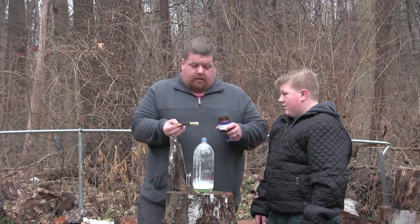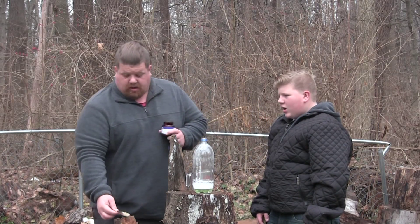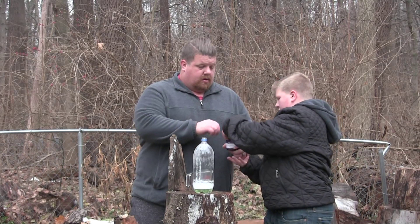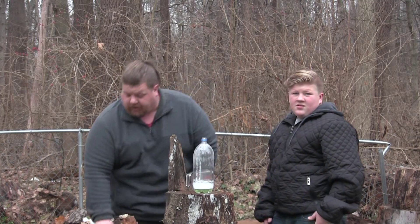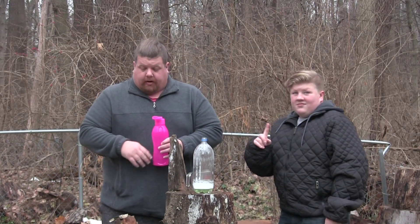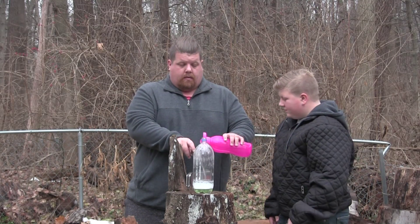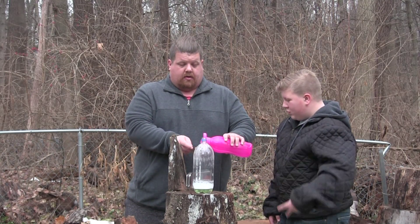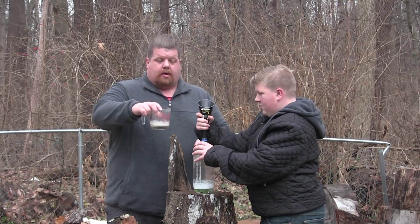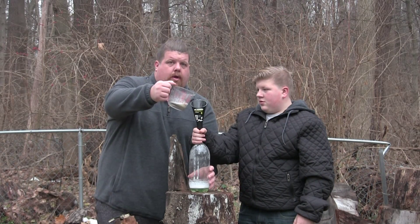One tablespoon. We're gonna use our measuring cup as our mixer here. Once again, we're idiots - we're not wearing safety goggles. Please, if you replicate this, do wear them - we're not responsible if your dumb butt goes blind. Now three tablespoons of warm water: one, two, three. We're gonna give it a little swisharoonie. Ready? Here we go - three, two, one.